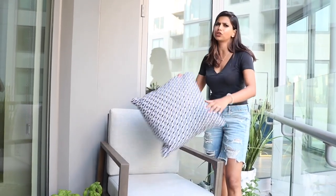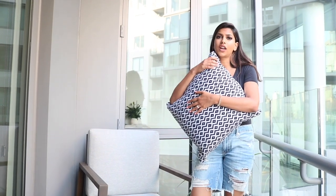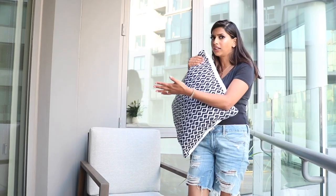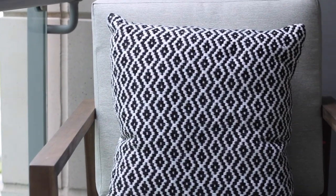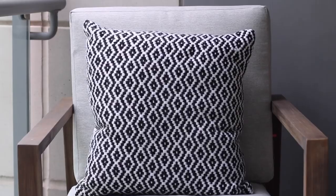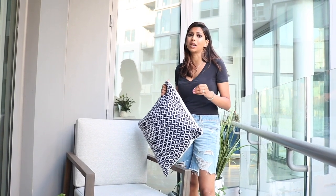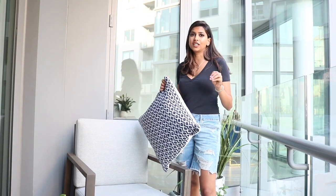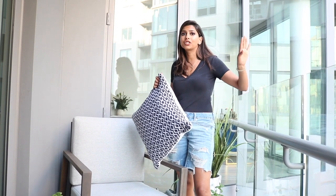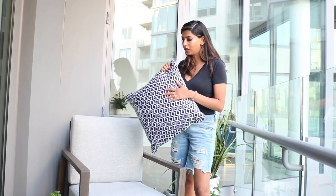Right on top of these chairs I have these gorgeous outdoor pillows that I love. Yes, these can get wet because they are outdoor pillows — although if it rains or snows I do plan on bringing them inside. These are from Target — definitely recommend them. Funniest story: I only found one and was so upset because I really wanted a matching one. The sales associate was amazing — she told me to check in the back and I ended up finding a matching one!